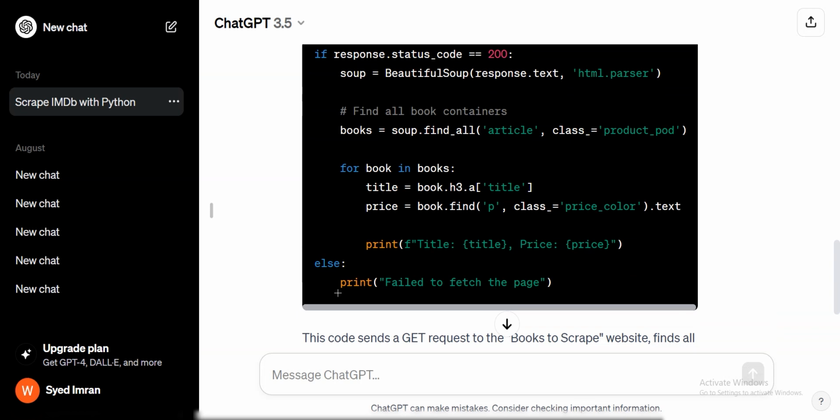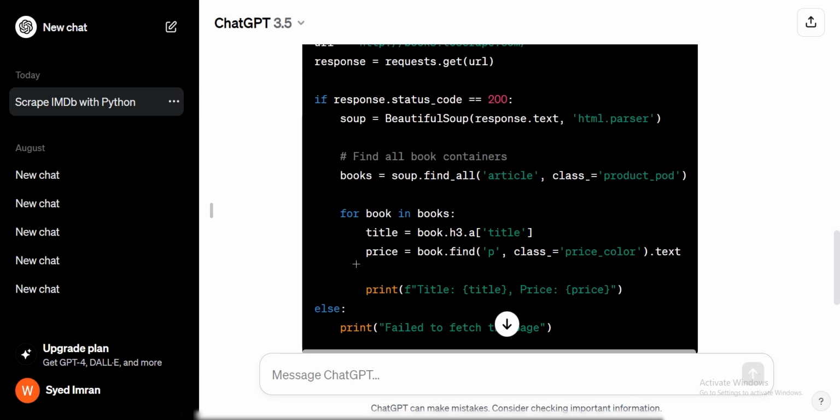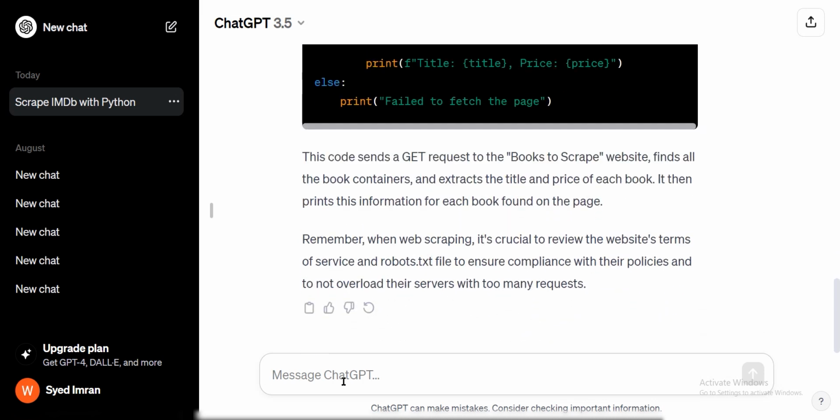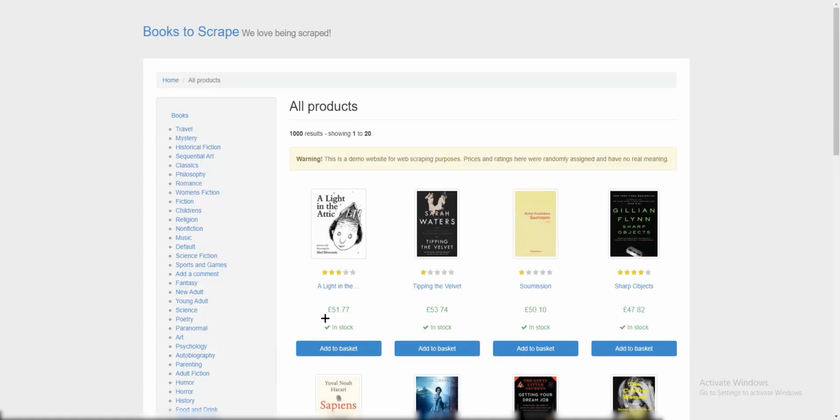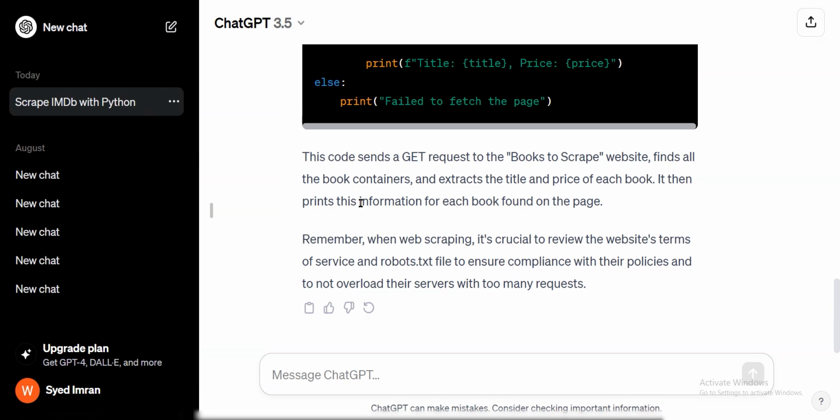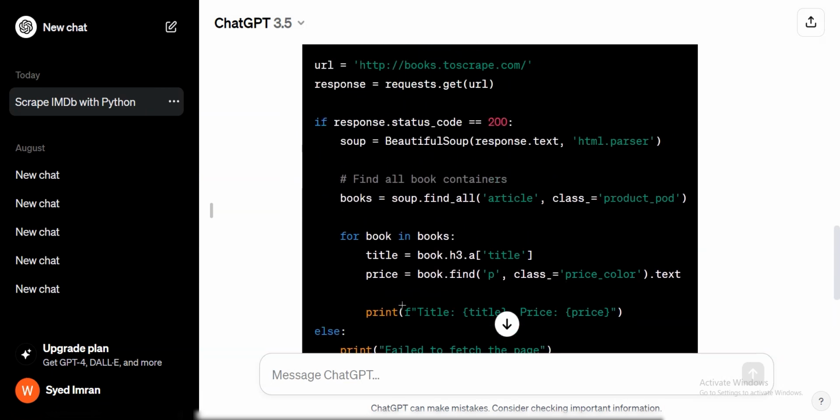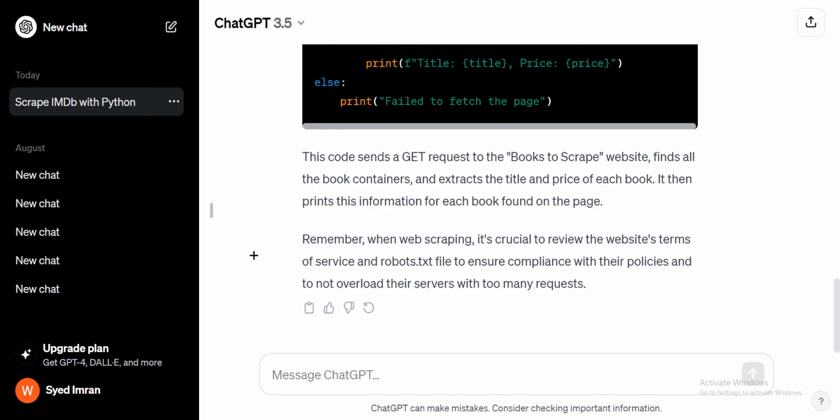But as you can see over here, it has failed to fetch the page, and you can use a different approach. Over here, just write it down like, I need just the title, or you can write it down like, I need title and the costing. So you can just go ahead and write it down and it will pop up with that information over here. And I think this is enough to understand how you can scrape your website with the help of ChatGPT.